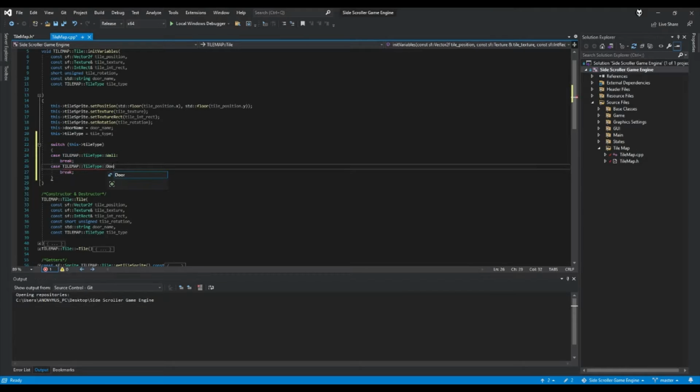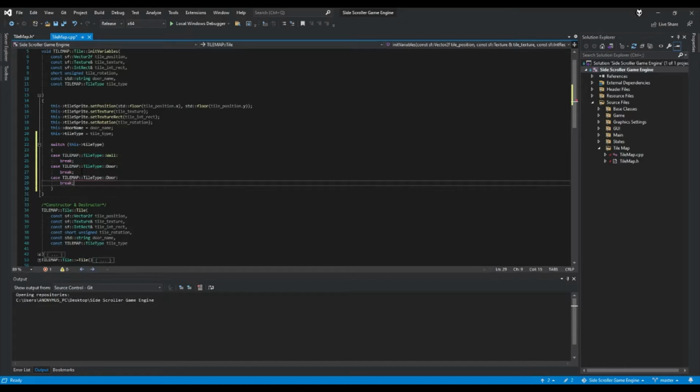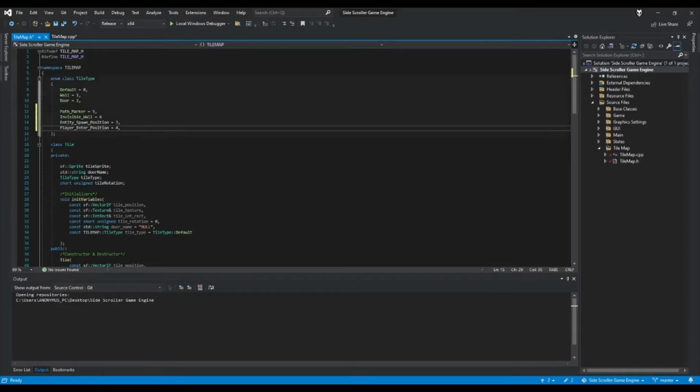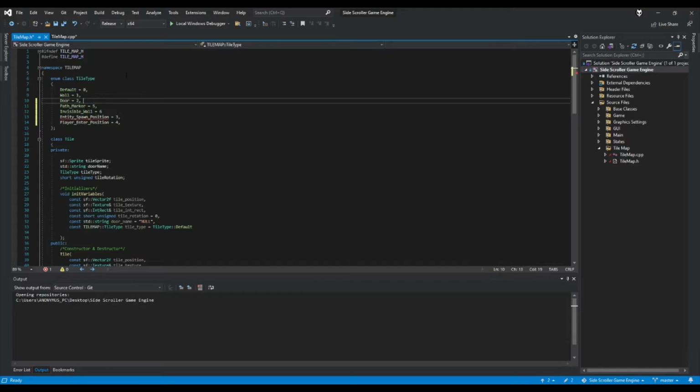We'll have door. And don't even attempt to put these in alphabetical order, because you may want to add things in the future, and they don't need to be in alphabetical order. You might as well not even care. It's actually better to order these based on the most commonly used. Actually, I would probably put these at the very last because you won't actually be drawing these. You need to mark them, but you won't be drawing them. So I would put everything that you would be drawing up front.